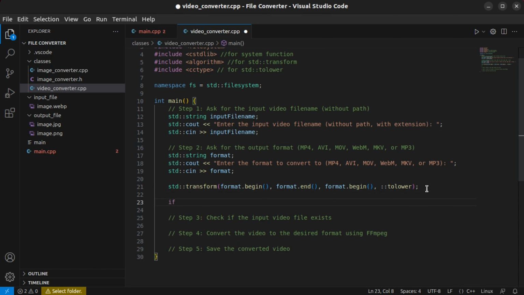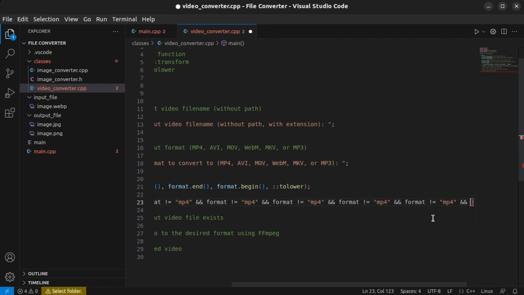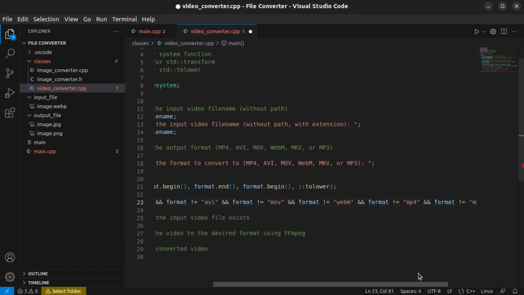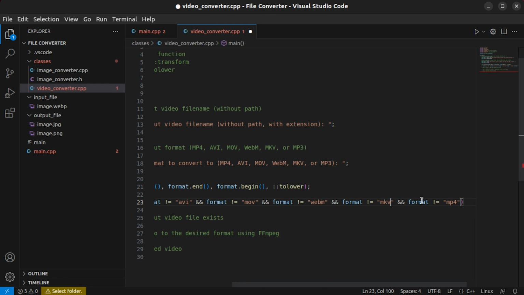So if format does not equal mp4 and format, okay, let's repeat this multiple times, and let's change them to the appropriate format: avi, mov, webm, mkv, and mp3.